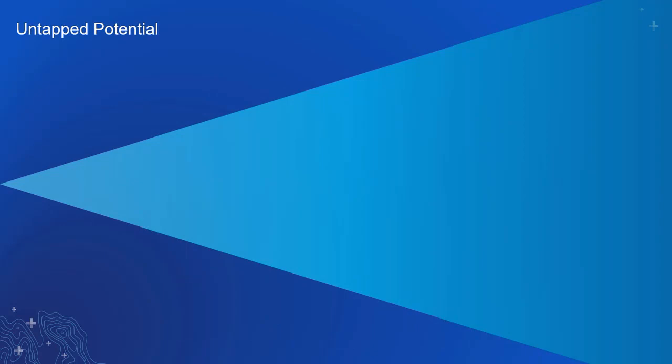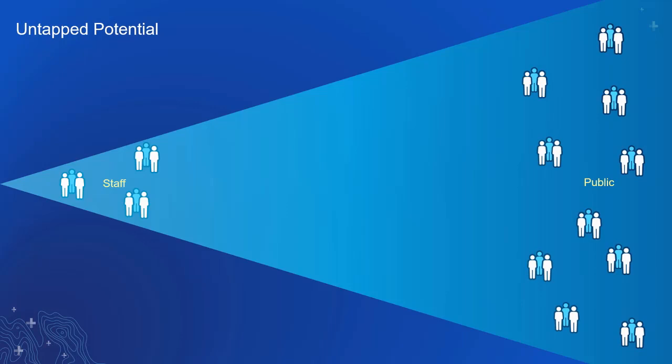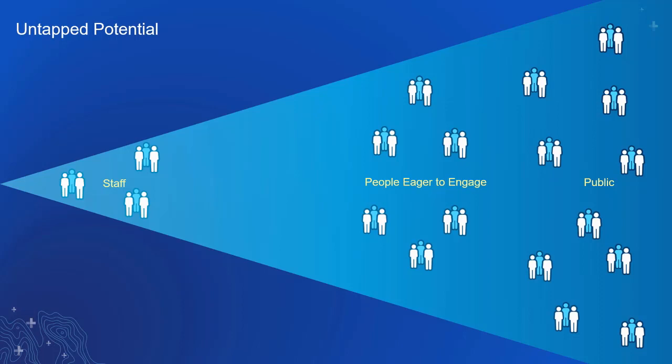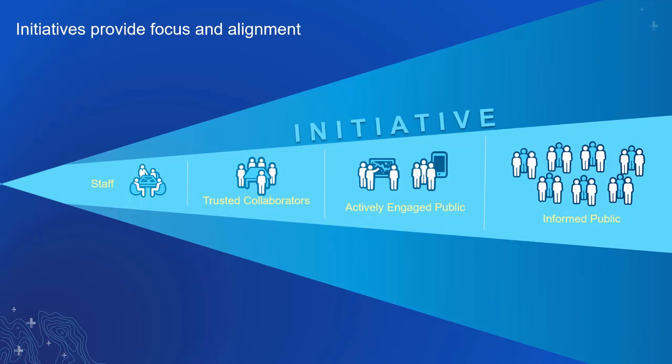So here's another mental picture we have in our mind when we think about an initiative. For any initiative or campaign or project, you usually have a small number of staff. Usually there's a small team within your organization charged with making things happen. And often you need to communicate with the general public. And then there's a small group of the public that might be eager to help you with these initiatives. And there's also a group of what we call potential collaborators out there. So NGOs, universities, other levels of government who could really roll up their sleeves and help you and create initiative content. So that's where we use this idea that the initiative is really a focusing function. It brings people into alignment, gives them a reason to share data and contribute. And so that's what we think of.